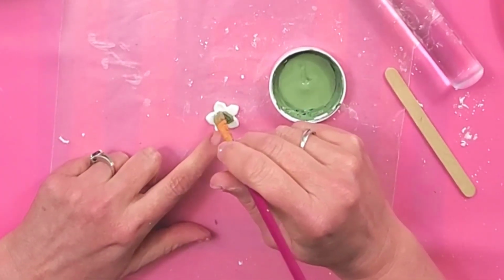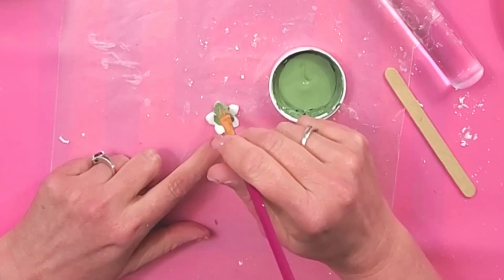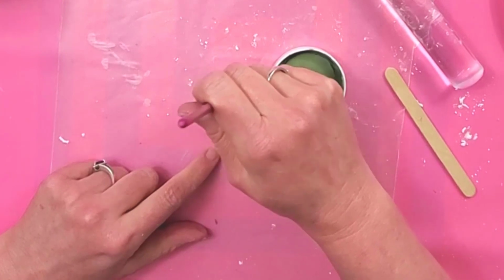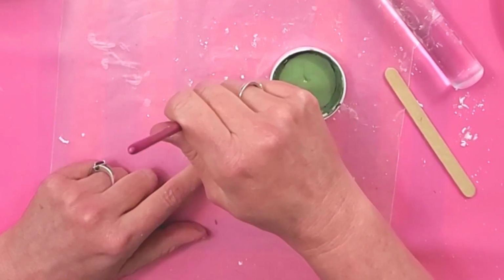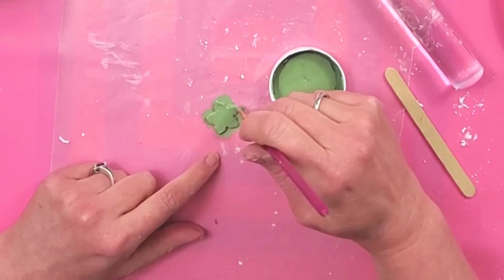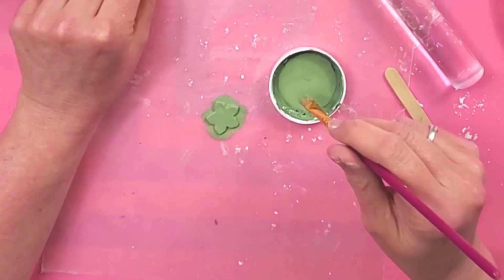So I'm just going to paint this, and this one I'm not adding any gloss to because the leaves really are not glossy anyway, so no need for that, unless you want them to be shiny. And then I'm going to paint the little stem too.